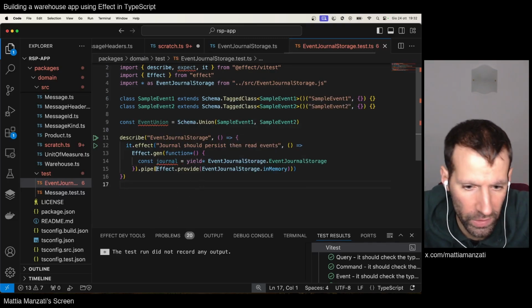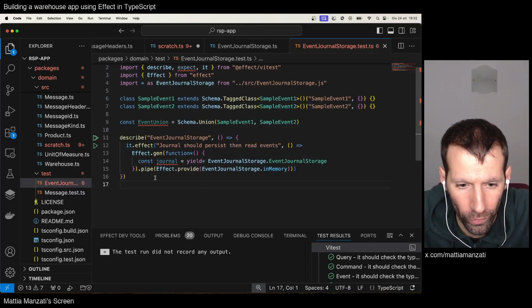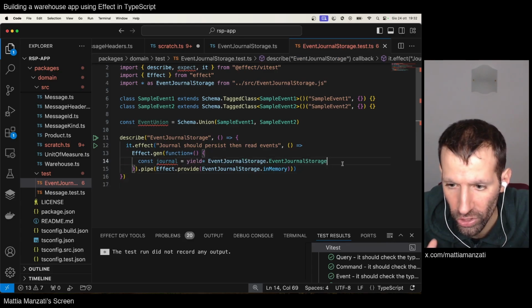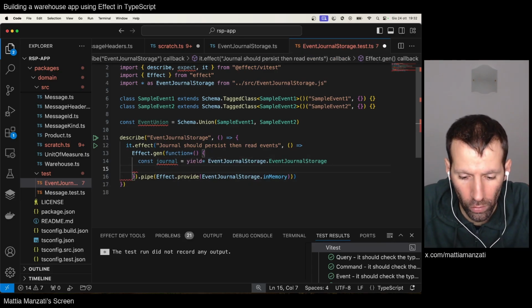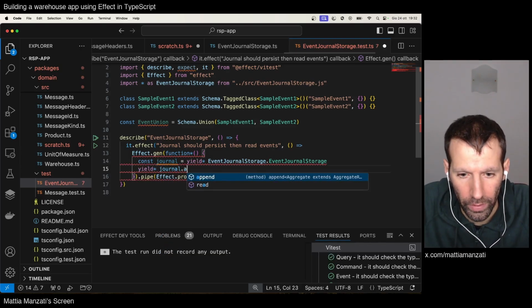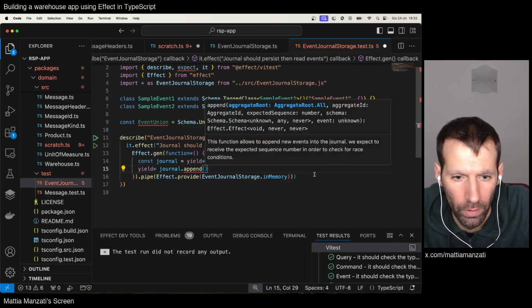Okay, and now you can see that the requirement is empty, because before it had a requirement of the event journal, and now we provide the in-memory representation. Now we try to say something like we journal an event.